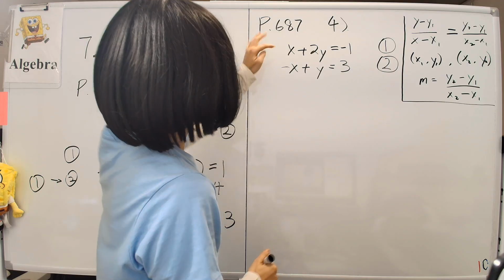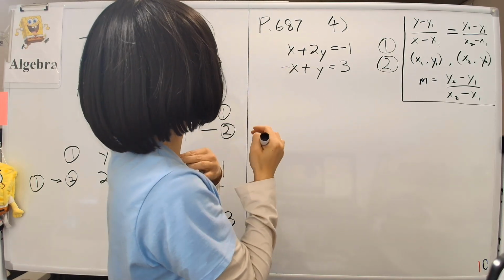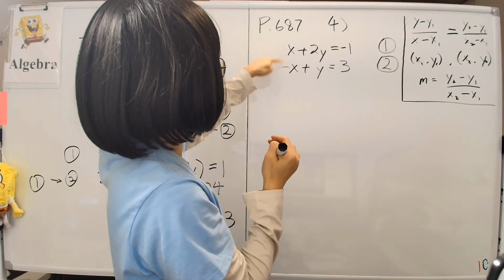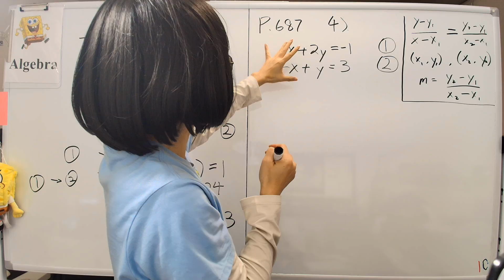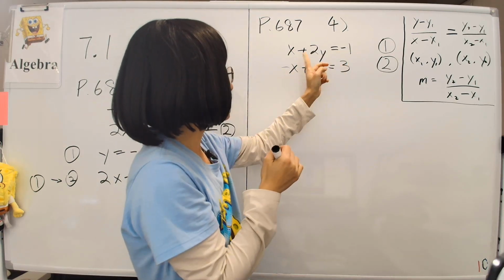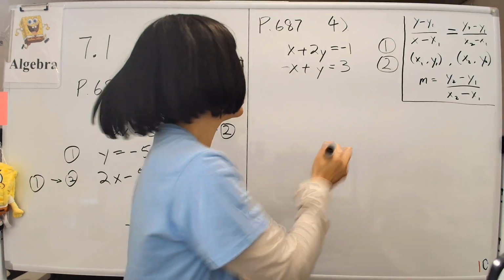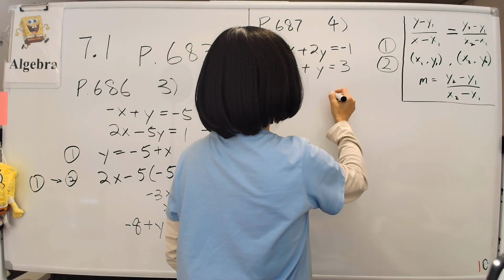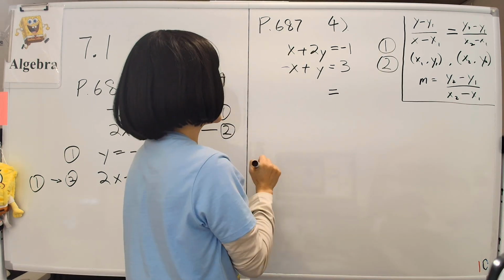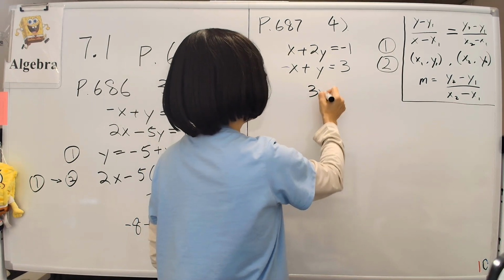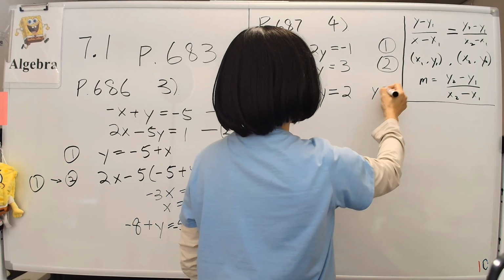Now, you notice that there is the x here, and there's a negative x here, which means we can add them together, and this will disappear, and we'll have just y. It's okay to add 2 equations together because the things are the same on both sides. So if you add it up, the equation holds. You're not doing anything odd. So let's put the equation here and add these things together. Then x cancels out. Then we have 3y total, right? And this becomes 2, and that gives us y equal to 2/3.